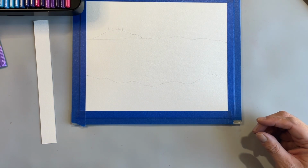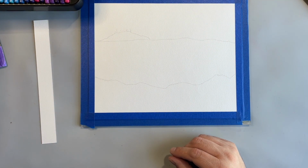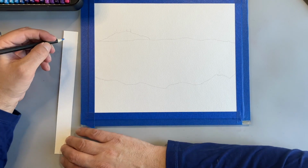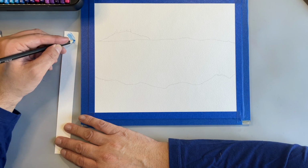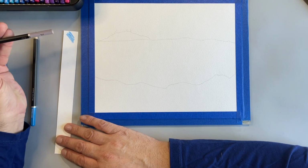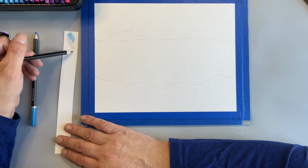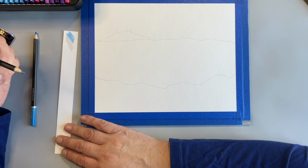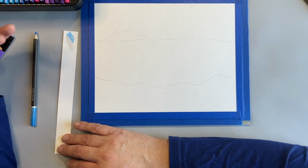So let's see. Got different blues here. I want to start with the sky. So let's see here. I'm going to do a little swatching on here. This is sky blue. Okay. This is gray. Sometimes I use a gray or something to help with, if I put in clouds, you can do a shadow.